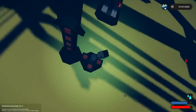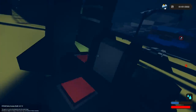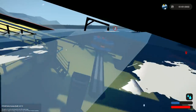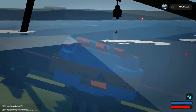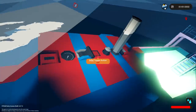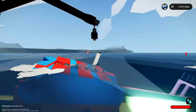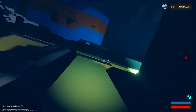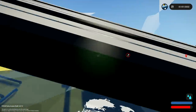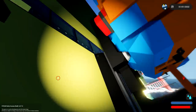Okay. I think we need to winch down. I feel like it's one of those ones that is actually, so you connect it. Oh, maybe we turn this on. Aha! How does it launch? I don't know how to release it. Does anyone know how to release it? Uh-oh. Whoops.